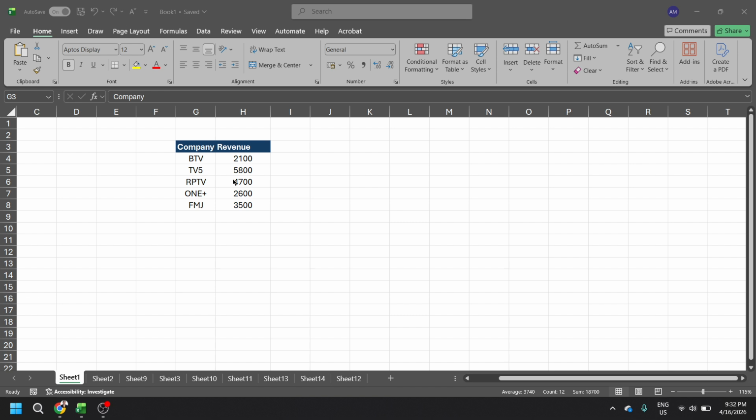Before we begin, make sure your data is arranged in a simple grid with column titles in the top row, no completely blank rows or columns in the middle, and consistent formatting for things like dates and numbers. If you already have your data laid out that way, you're in great shape.